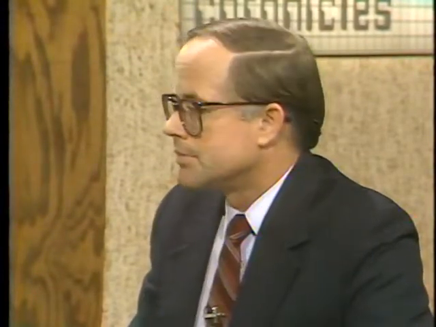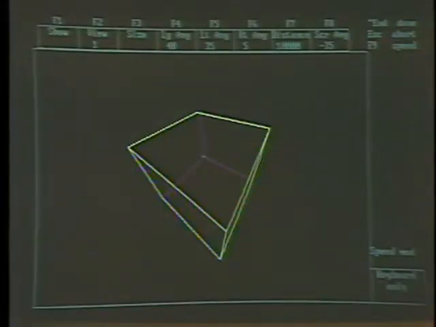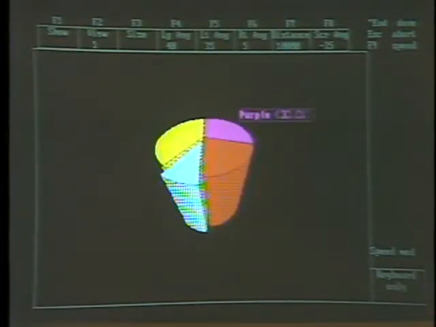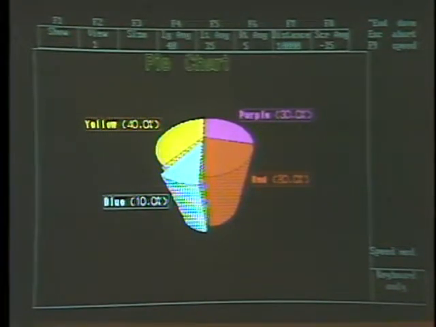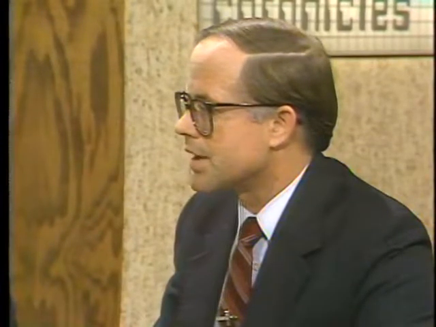Could you give us some examples of how Energraphics works? Sure. What I'd like to show you is a product which is an add-on to Energraphics which accentuates the three-dimensional aspect of Energraphics. And this particular chart could have been read from a Lotus spreadsheet using our macro, for instance, brought into the program, and then when you go into this, you have the same basic drawing board feature. Along the top is your command line, and by the way, you could use a mouse with this also. And this is KaleidoChart we're looking at, which is an add-on to Energraphics. It just further enables you to enhance your three-dimensional type graphics, to rotate, change the view angles of the graphics, this type of thing.